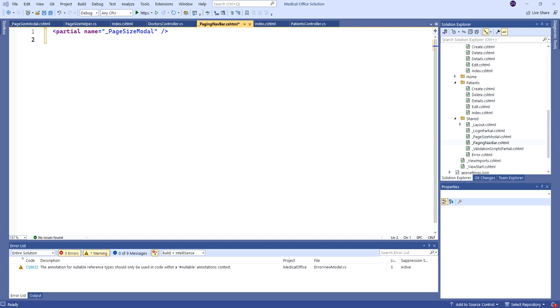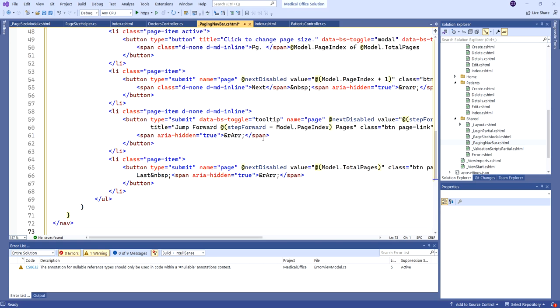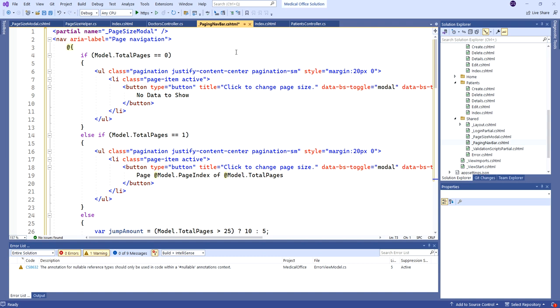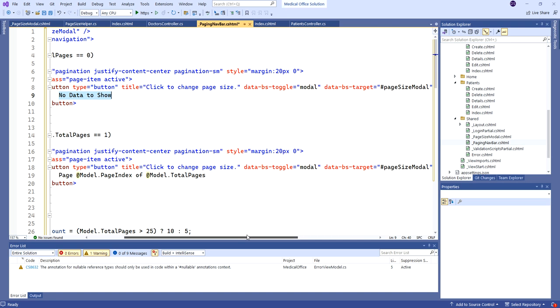Now let me get the rest of the code, because we do have a few other things I've added here as well, expanding what this can do for us. So we're more properly handling a couple of situations. What if there's no data whatsoever to show? Well, that can happen, especially if you have filters and things like that. It can easily happen. So if total pages is 0, that means there's no data to show. So I'm not going to have a whole bunch of links. I'll just have one in the center here, this button, and it will just have this caption, no data to show. And that's basically all there is.